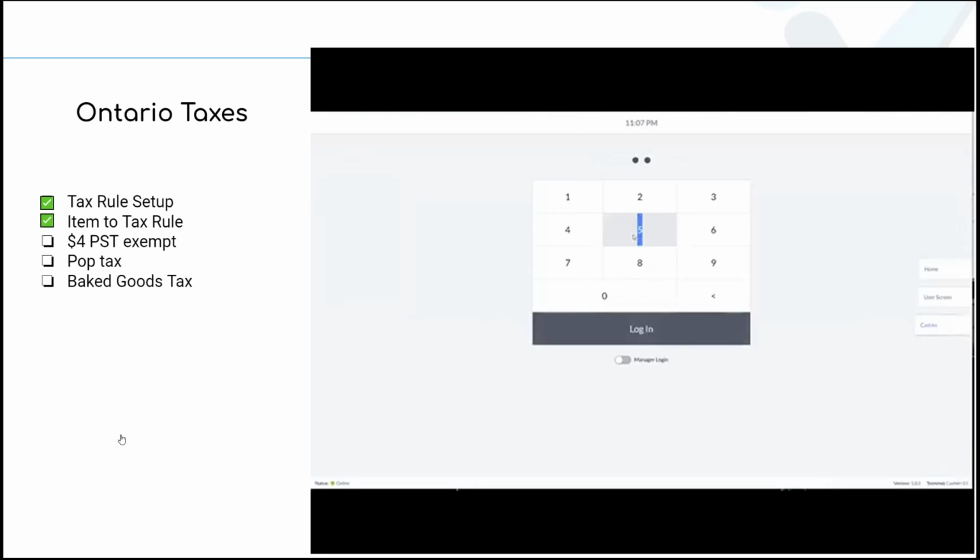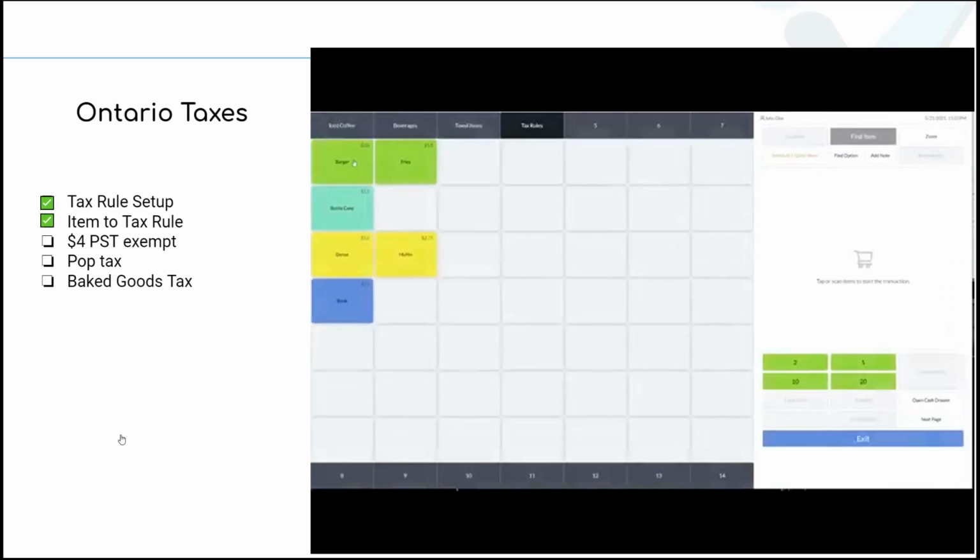So now everything is set up, let's try the taxes in the POS. If we order a food item, you see PST is now exempted. If we add another item and it's over $4, the full 13% applies. Now let's order a pop. Because it's a retail item, the full 13% applies. But if we order a food item with it, the taxes get changed to 5% because it's under $4. Now if we make the entire bill over $4, no rules apply. So the full 13% is charged.